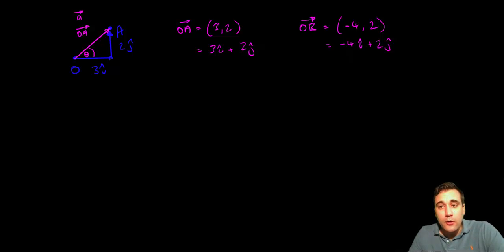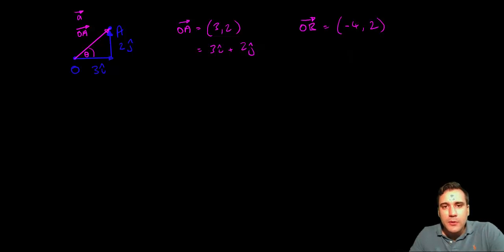But it could equally be written 2j minus 4i, right? That's the same thing. But if you're doing it in the brackets, it has to be in sequence i, j. Now this is only two-dimensional vectors I'm looking at, just for ease of reference, because complex numbers only really has a real and an imaginary component, which is kind of analogous to two-dimensional vectors. That's why I'm not going into the third dimension here.